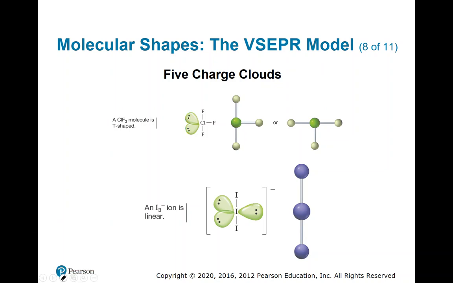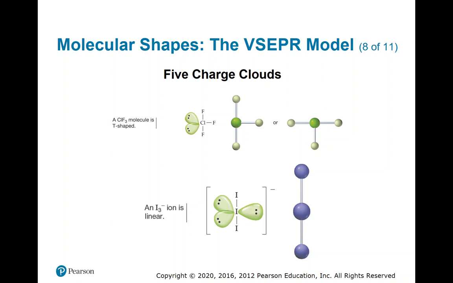Finally, we'll look at the triiodide ion, I3-1, which has 3 iodine atoms and an overall -1 charge, as an example where our central atom has 2 atoms attached to it and 3 lone pairs. Again, we've omitted the lone pairs from the top and bottom iodine atoms, which should have 3 lone pairs each. If you draw the Lewis structure, including the extra electron due to the -1 charge, you should end up with 3 lone pairs around your central iodine atom. And since all 3 of those are equatorial positions, we end up in a situation that's similar to what we had with 2 charge clouds, where everything is linear. So those 3 iodine atoms exist in a straight line, and the bond angle is 180 degrees.